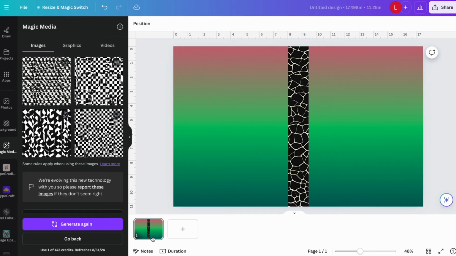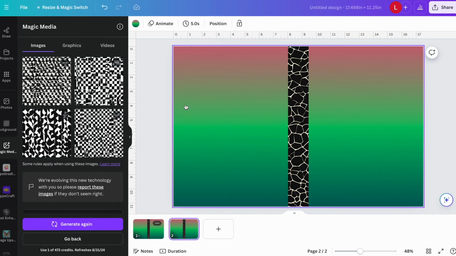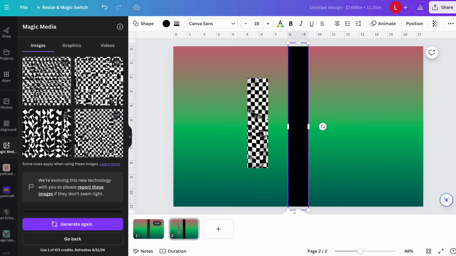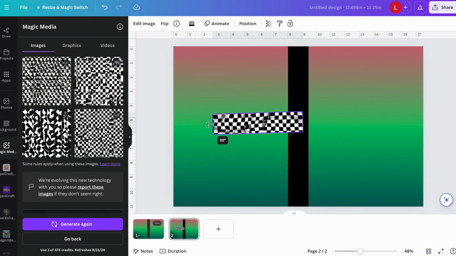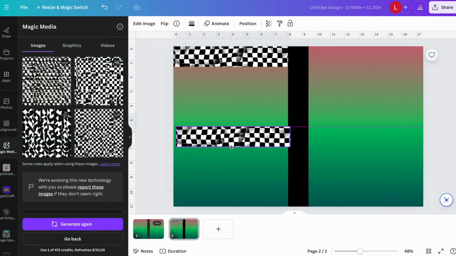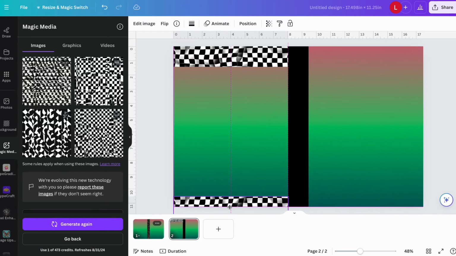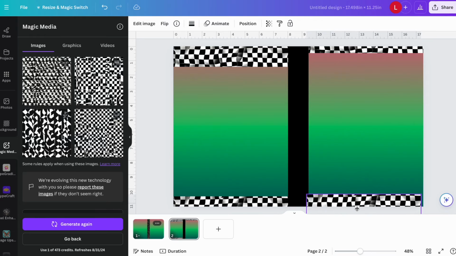What I'm gonna do, I'm gonna go ahead and duplicate this so I can play around with two different ones just in case I change my mind. So let's go with, what y'all think? Let's go with this one. Let's just make that black again. And then let's rotate this. Bring that here, duplicate it, bring it to the bottom, duplicate it again, bring that to the top, and duplicate it one more time, and bring that to the bottom.